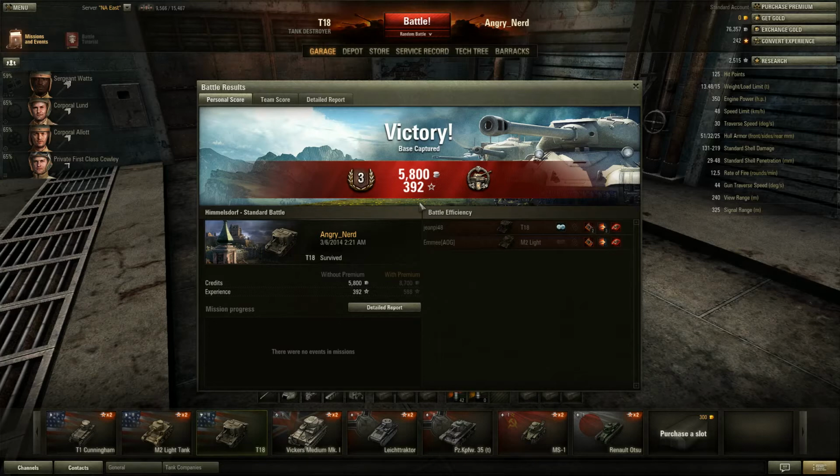So, the T18 is pretty tough from the front, it seems like, but when you get in close quarters with it, I think you're kind of at a disadvantage. But when I get in those open maps where I can just hide and shoot at stuff, I seem to like it a lot.